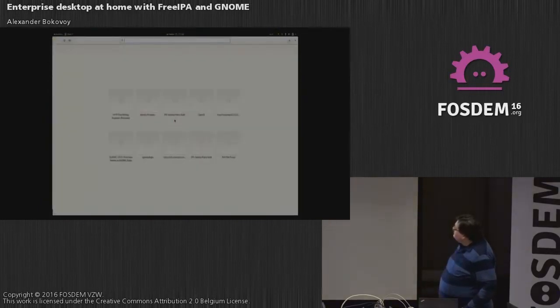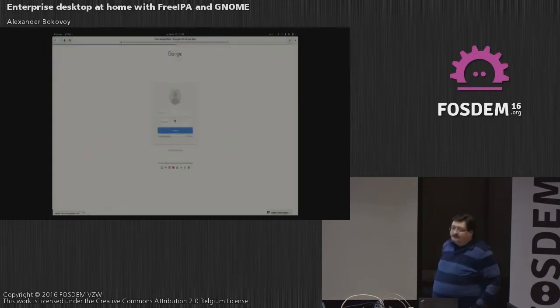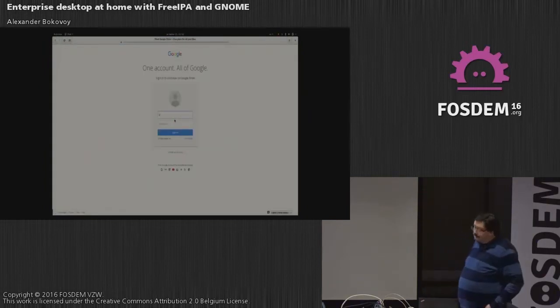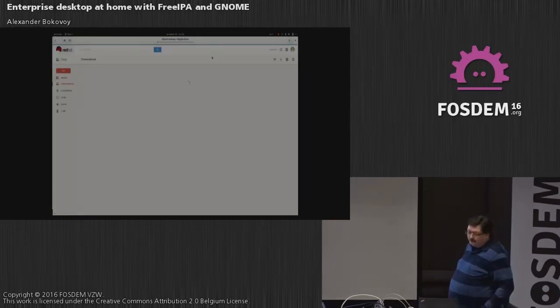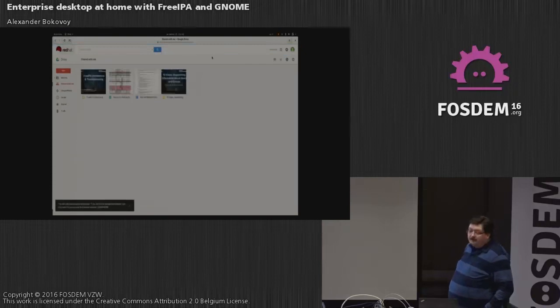And if I take the browser into the drive, the Google Drive, again, I don't enter the password. The thing goes into the Red Hat integration with Google, and then I log in with the Kerberos credentials.